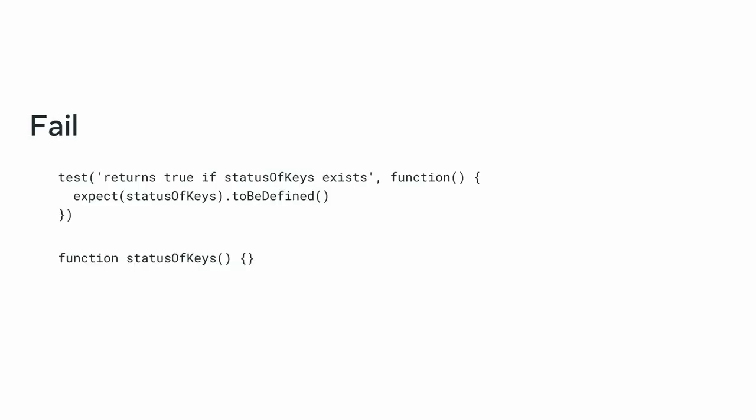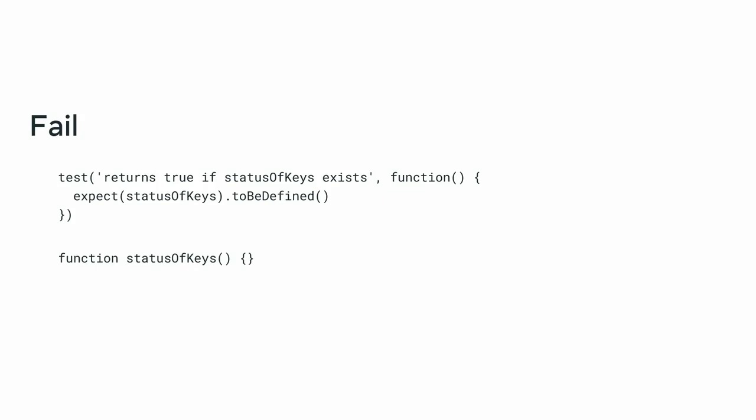It's important to note that one of the rules of TDD is that you should write as little code as possible to make the test pass. For this test to pass, it's enough to just declare a function with a name. Next, you receive another requirement, which is as follows. Accept a keys variable, which should be set to true, and console log the keys variable. So, the requirement states the status of keys function should accept a previously declared keys variable, which should be set to true.